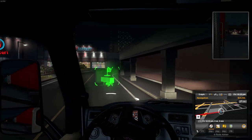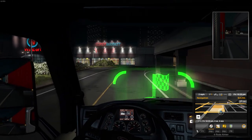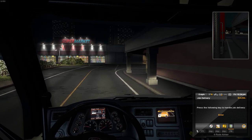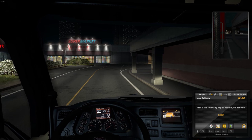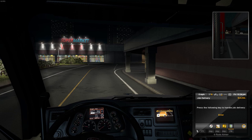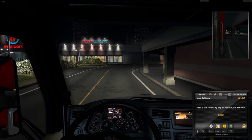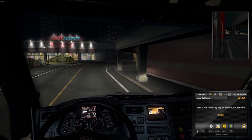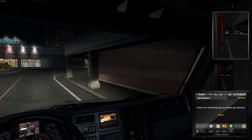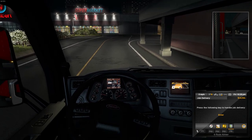Now what's different when you're pulling a longer trailer? A few things. Other than when the trailer off-tracks, which is also called cheating - that's the area your trailer's covering that's kind of inside of where your tractor's covering, which is why you've got to swing so wide. You could think of it as your tractor taking the long way from point A to point B, and the trailer is cheating and taking a shorter route. But other than pulling forward, we're talking about backing up.